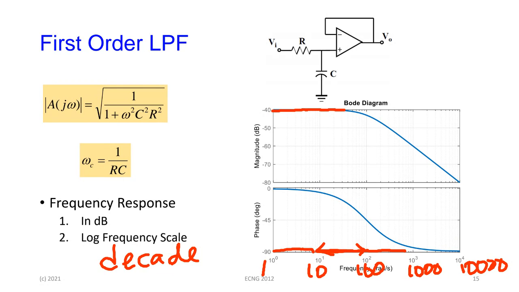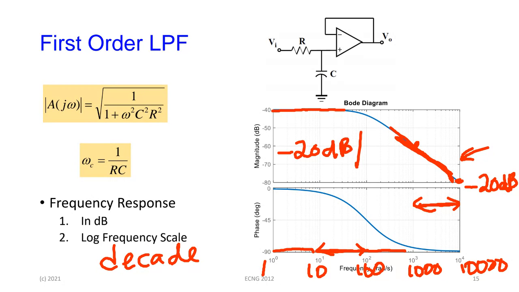Look at this line here now. Look at this blue line here, and tell me this space here is a decade, right? What is the slope of this line over that period of time? It is starting here and ending here. So at this point, the value of the response is what? If you read the axis, minus 60. And the value at this point is minus 80. Right. So over the decade, the response fell by minus 20 decibels. In other words, we say that slope is minus 20 decibels per decade.